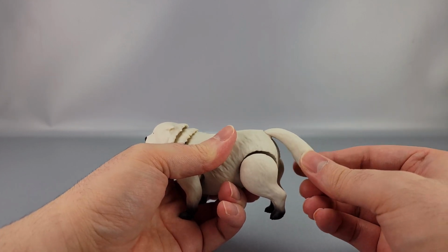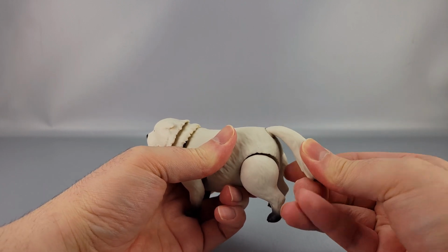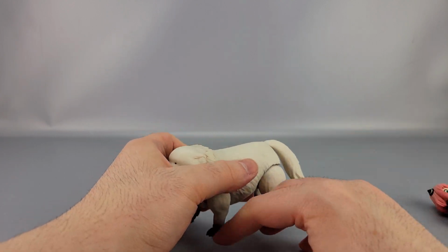His tail is on a ball joint, so you got all around. You got up and down. You got a little bit of side to side, all that stuff. You can rotate it completely like this if you want. You got options right there as well.